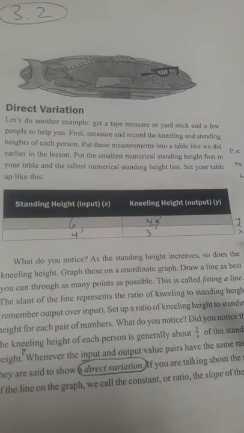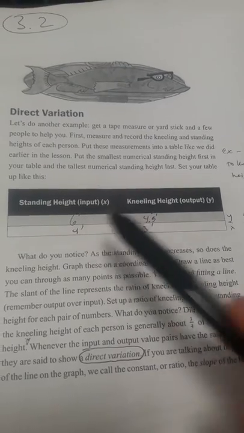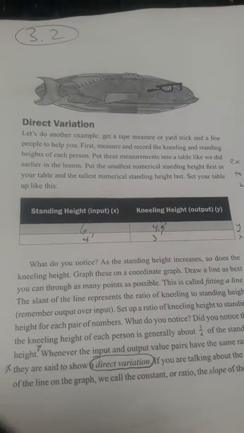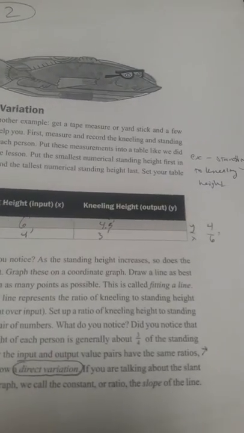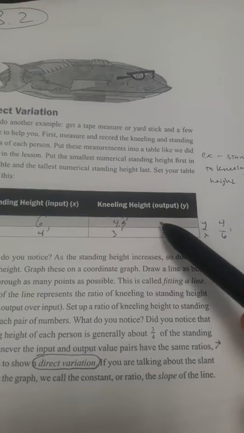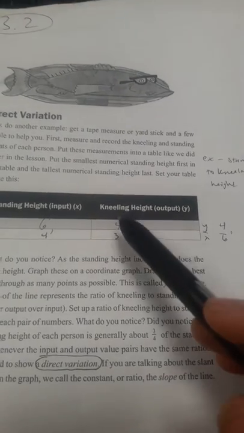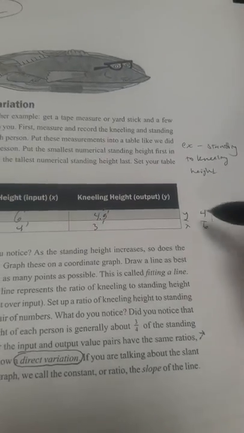I'll give you an example of measuring people's standing height versus kneeling height. The standing height, they'll put in as the input or x, and kneeling height you do measure, but in this case it would be the output if we're trying to set up an equation. So if we want to know if these are directly related or if they have direct variation, we take the y and divide it by the x for each of these and see if it's the same thing.